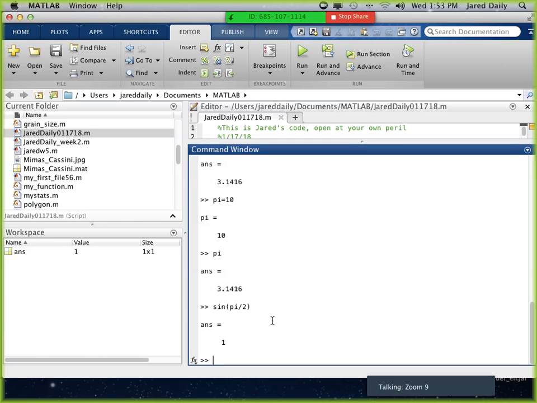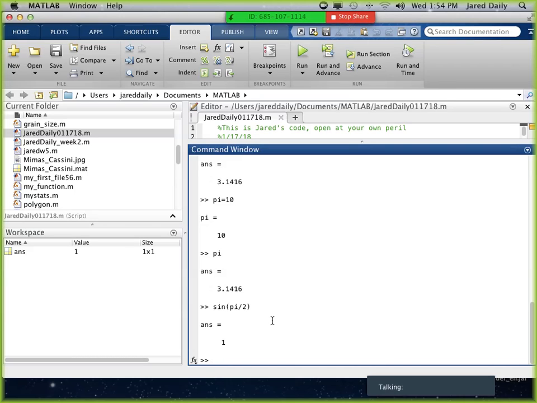The problem with some of these variables that are built into MATLAB is that they are not the exact number pi, because pi has no exact number. It has an exact definition, but there's no number that you can write down that is exactly what pi is, because it is an irrational number.